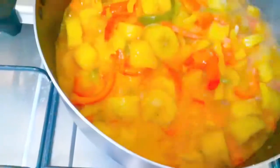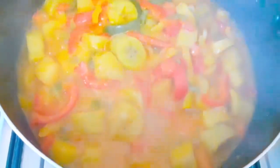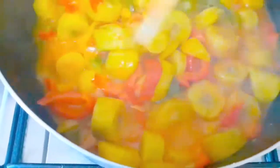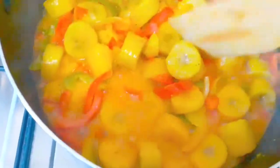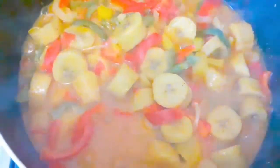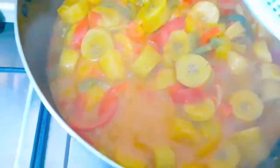So guys, let's check it. Can you see the veggies, guys? Oh my god. Can you see that? The aroma is so, so good. So guys, it's time to add the spinach. I've already washed it, so I'm going to be adding it now.